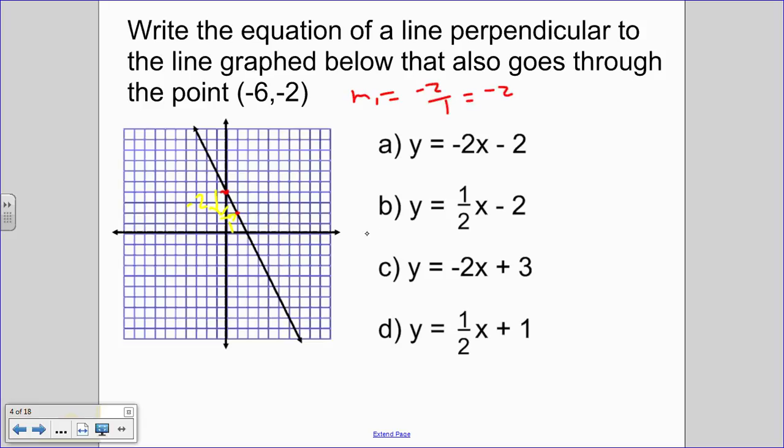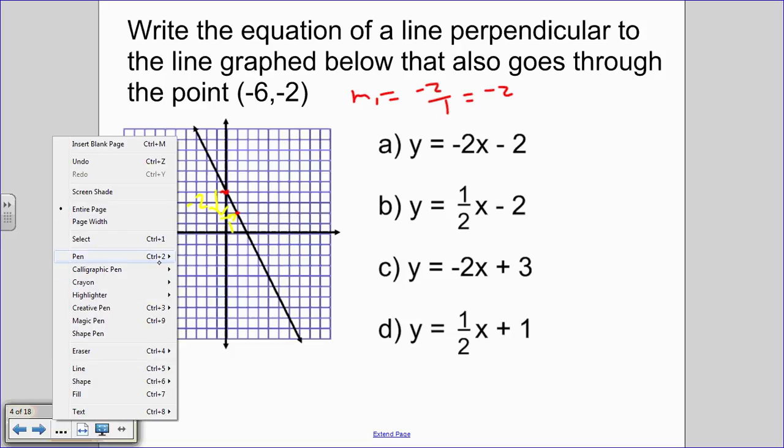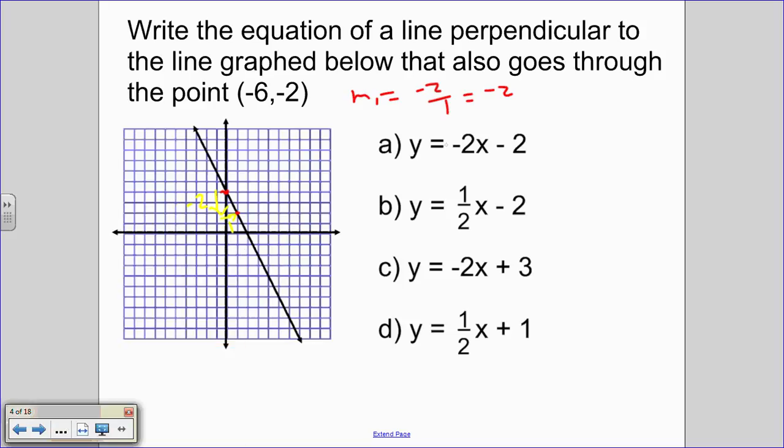We have to write an equation of a line that is perpendicular to the line in the picture. In order to be perpendicular, the slope has to be an opposite reciprocal, which means change the sign and flip. So it's -2 right now. It needs to be a +2, and we need to move the denominator to the top and the numerator to the bottom. So it would be +1/2. Knowing what the new slope is supposed to be allows us to eliminate choice A and choice C.